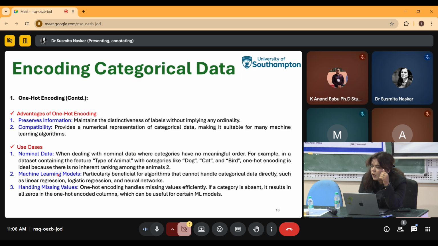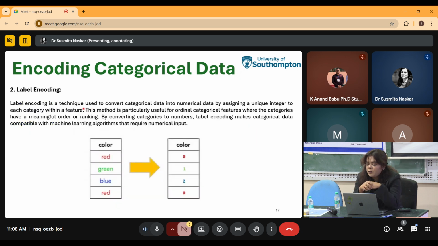That means if a category is absent, okay, if a category is absent, then you can also use this one hot encoding, where the one hot vector is all zeros, okay. And we can add a separate unknown column, so models can learn from the missingness, and we use some kind of imputation method to handle the missingness, and that's how we generally do that. Another important use, as I said, is handling missing values, so you can use this one hot encoding for the missing values as well.